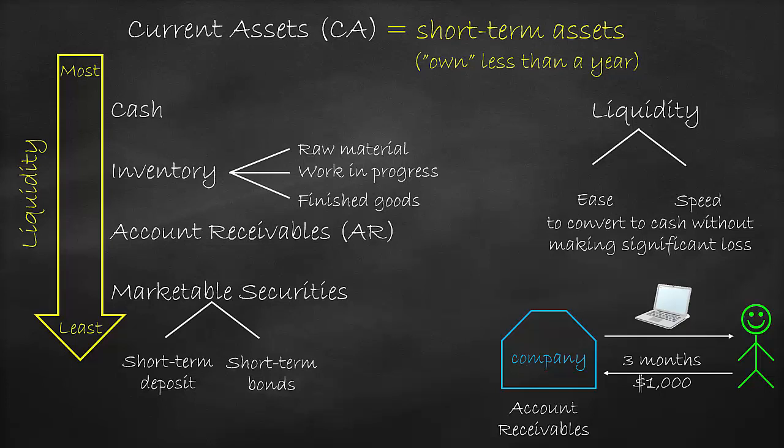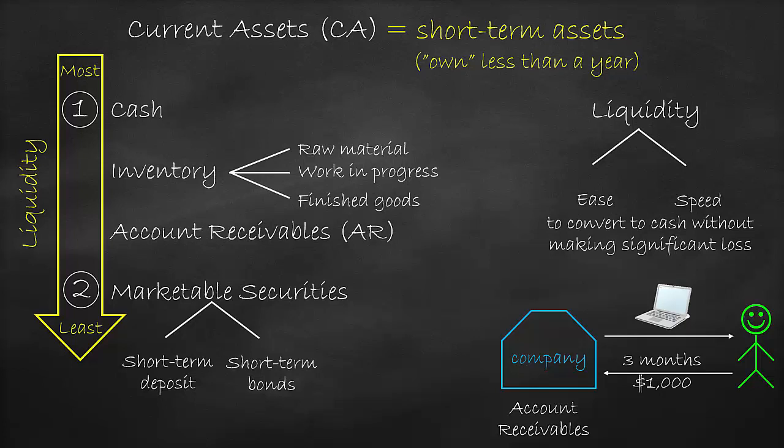Now, we have defined liquidity. Let's order our current assets items from the most liquid to the least liquid asset. First, on our list, we would put cash as it is our most liquid item, as it's already essentially as liquid as it can be. Second would be the marketable securities. And this is because a company can essentially withdraw its deposits or sell bonds, for example, at any point of time without making a significant loss.